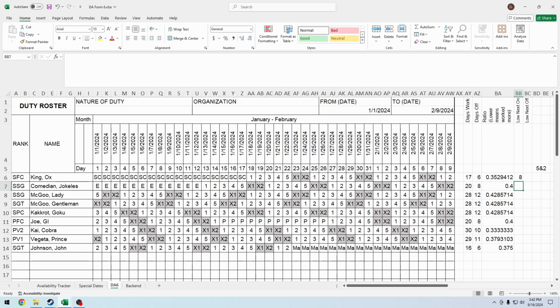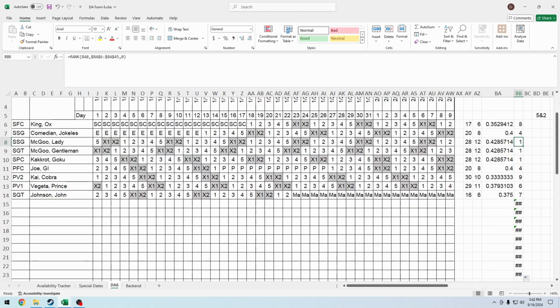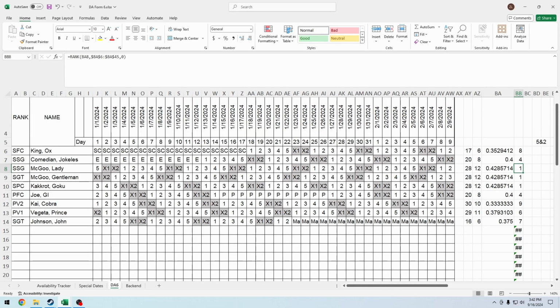So 8. And if we copy this guy down, everything looks fine. Yep. So like I said before, these people would be first up to work. So this tells me these people are first up to work. And then there's 3 of them. So it'd be first, second, third. And then that's why there's 2 4s. And then we skip 5 and go to 6 because there's 2 4s.